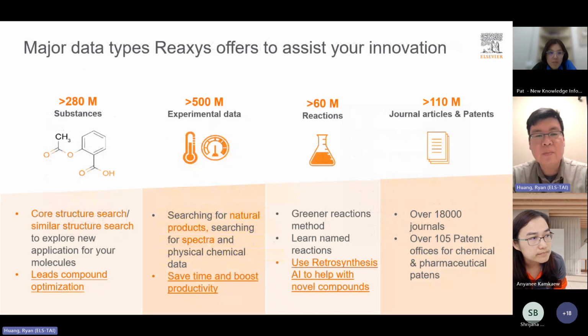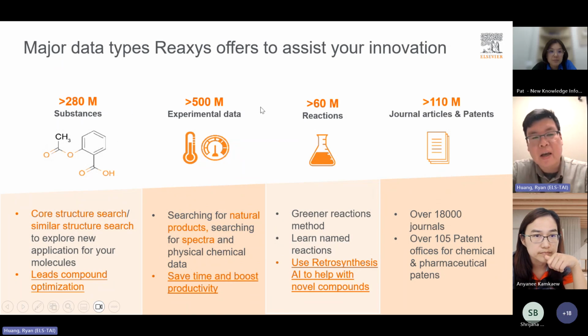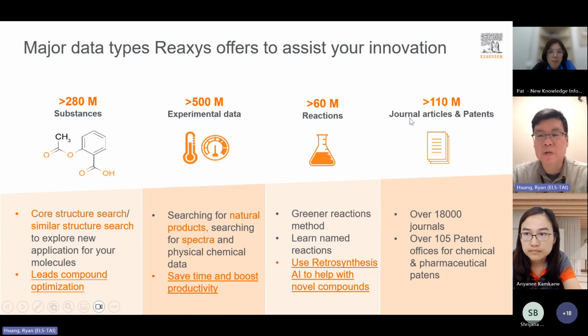So here, we summarize all the data types you can find in Reaxys. We have substances, we have experimental data, we have reactions, and finally, these important data are coming from journal articles and patents.